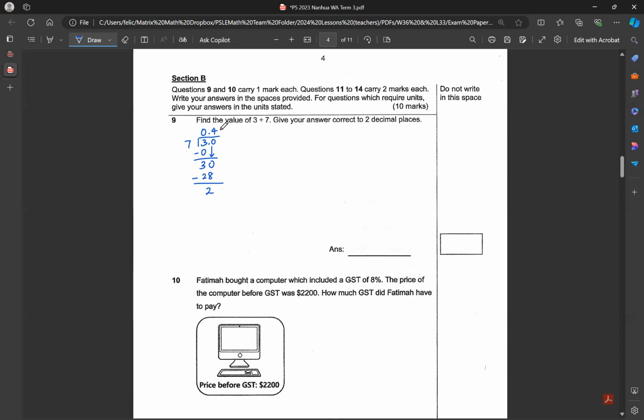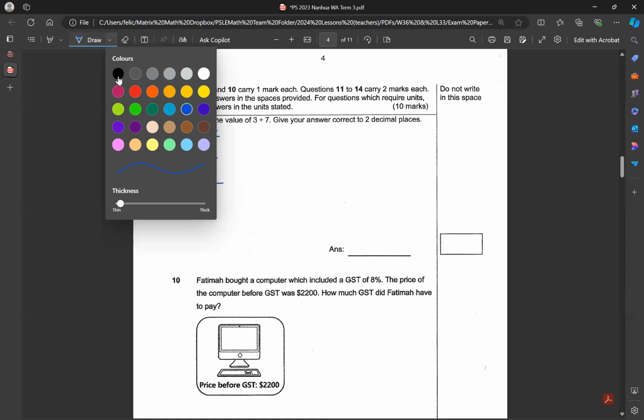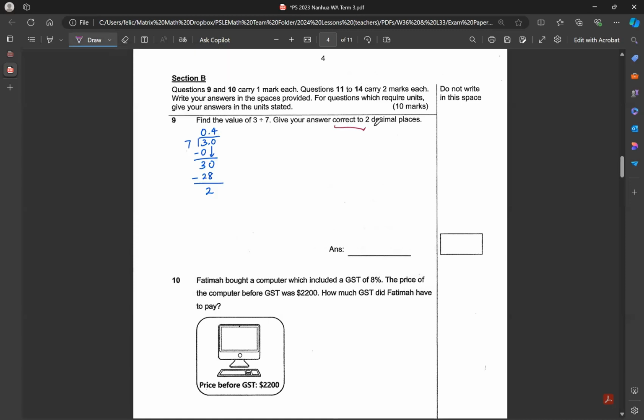Now, how do we know where to stop? Do we add another 0 again or do we not? So this is where you look at this. They say correct to 2 decimal places. When they say this, it means your working answer must show at least 3 decimal places. At least, because you need to show at least 3 decimal places, then you can round it off to 2 decimal places. If you have done it to 4 decimal places, also can, no problem. 5 decimal places also can, but don't need so many.